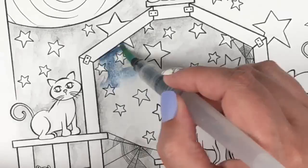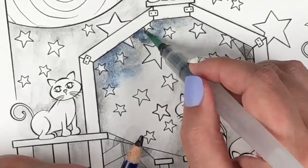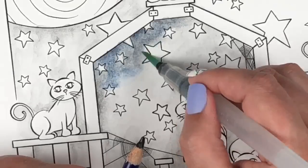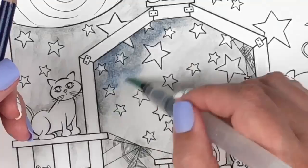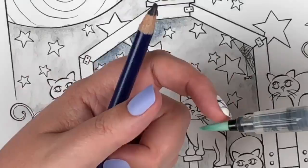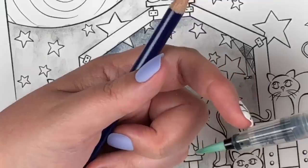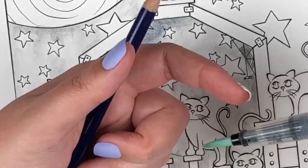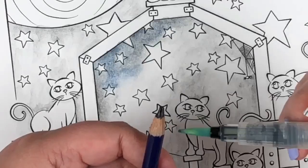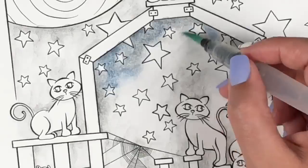Vicky just came in, asked if you drew the picture. Yes, she did, Vicky. Also, are you just touching your water brush to a watercolor pencil? Yes. I'm doing that to control the amount of pigment. But yes, I'm just squeezing my brush so that I know there's water in the bristles. I can see little bubbles of water going down into the bristles. Hopefully you can see that a little bit. So I know that my bristles are nice and wet. And of course, the valve will also feed water into the bristles, but it kind of goes slow sometimes. And then I just touch onto the tip, and you can see the pigment getting onto the tip of your bristles as you do this. And that controls the amount. If you're careful, it will control the amount.